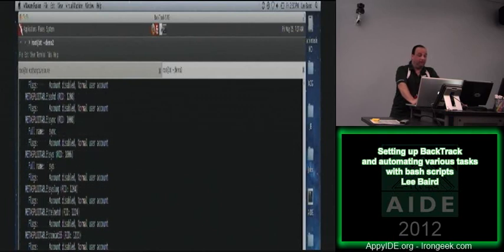Again, that's all Nmap. And more enumeration here. All the Metasploit stuff, like I said, is within the XML file for that.